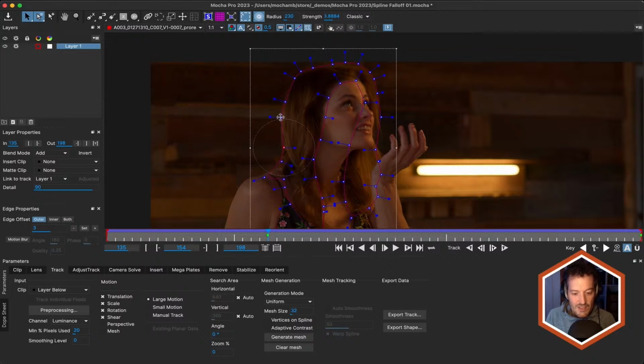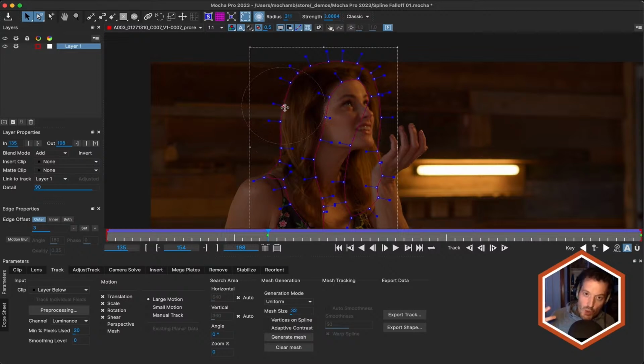So if I make this slightly smaller, I can come in here and do just a tiny adjustment here instead. Another great thing about this tool is that you'll notice if I make this slightly larger, as I move this around, you can see that the fall off is not adjusting the points on the other side. And this is by design. We've designed this to be edge specific so that it doesn't get in the way of those edges while you're working. Because often splines will fold in on themselves, there'll be curves, there'll be extra contours. So you just want to be working on that singular edge. So this is a much, much more robust way to work with the selection tool.